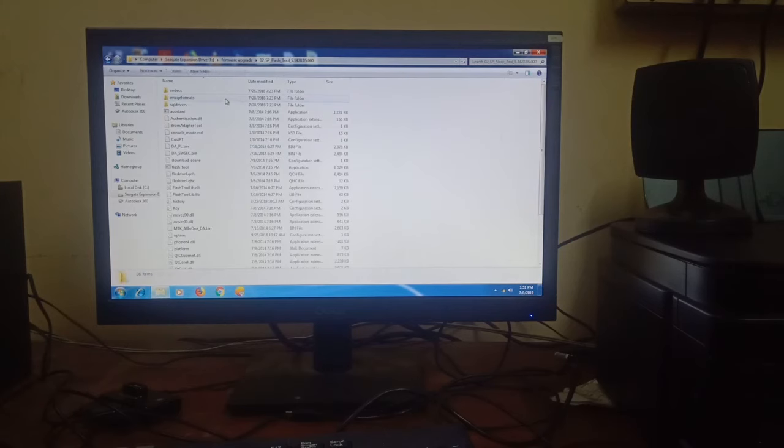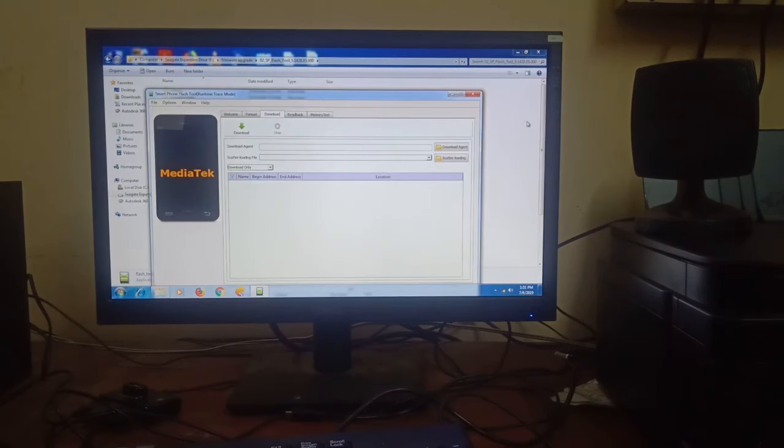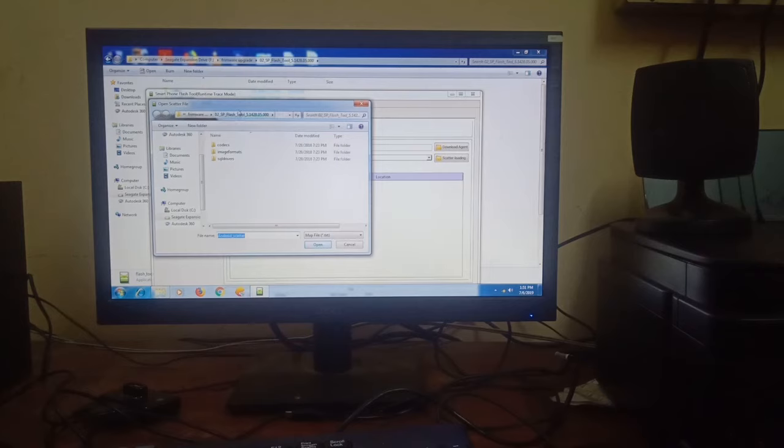Okay, this is the flash file. Let me open the SP Flash Tool. So let me check the scatter loading file. Oh, oops.